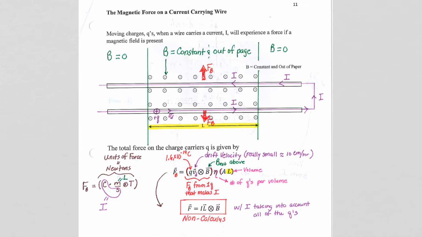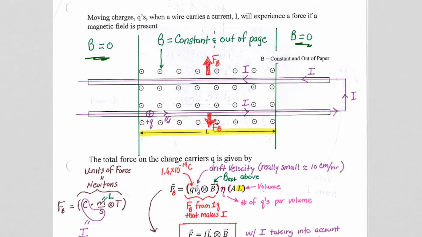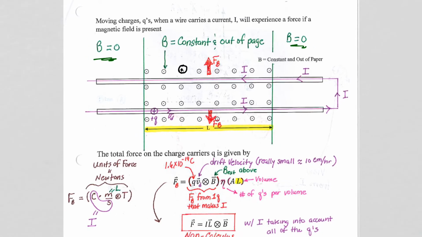Well, let's take a look at the situation that we're considering on this page of notes. We have our three regions of B field, so we're going to have B equals 0 off to the left and off to the right, and we have a uniform B field in the middle. I have the B field in this discussion coming out of the paper. So, uniform B field coming out of the paper, and we have conventional current. Anytime you're looking at the magnetic force, we'll always be talking about conventional current, reversing our thumb direction if it's electron current. But we are told to consider the conventional current coming in from the left, running through the bottom wire, wrapping around and running to the left through the top wire.